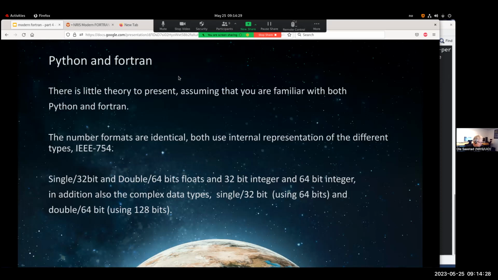Since we are talking Fortran, of course, Fortran also has complex data types. You have the one using single precision variables. They have two of them, since a complex number contains two numbers. I am a bit reluctant to call them a vector because there's a distinct difference between a complex number and a 2D vector. So we'll call them complex numbers.